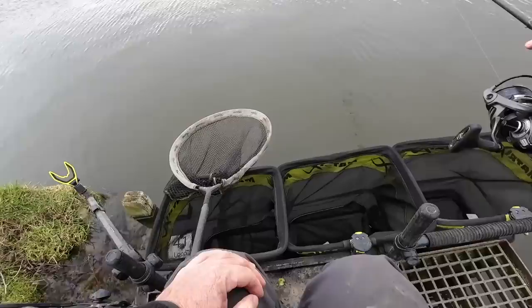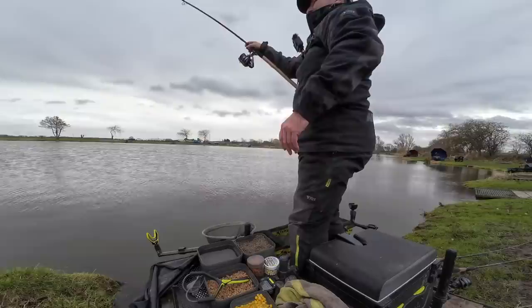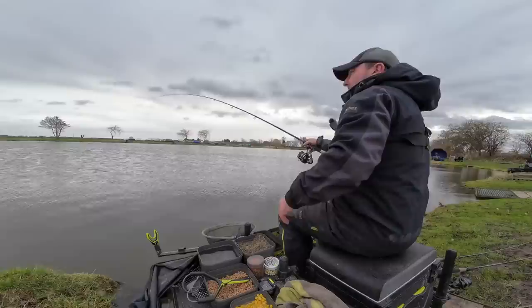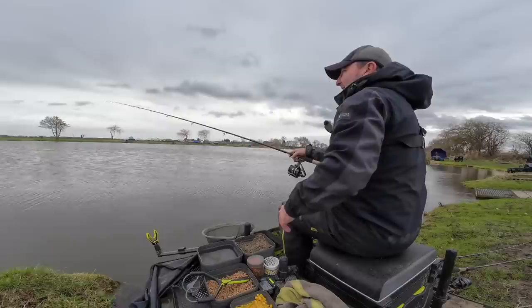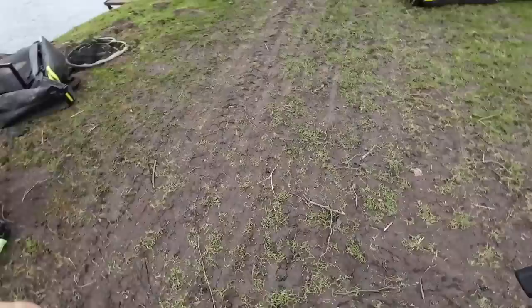And as I've said that, it's actually hooked me up. I can feel that. That's grating through a snag. Oh no, that's not good. Oh, the fish is still on. Don't think I'm going to see this one. Just as I was saying about the unforeseen snags and things. It's much closer in than what I thought it was.